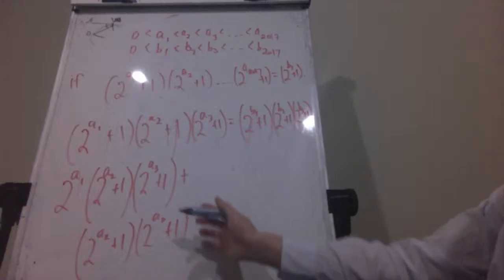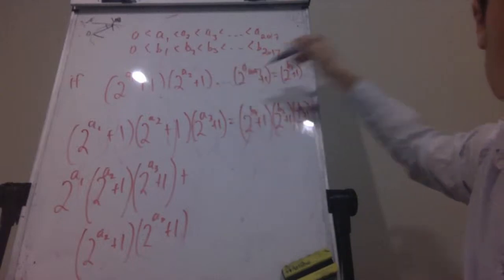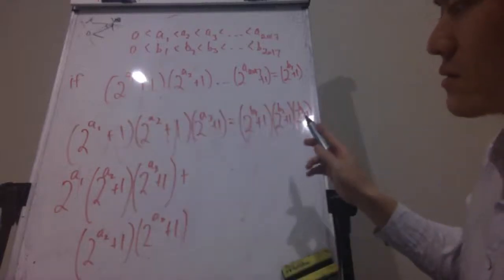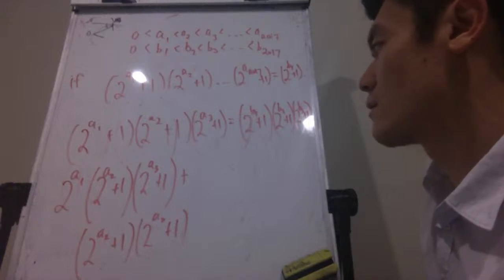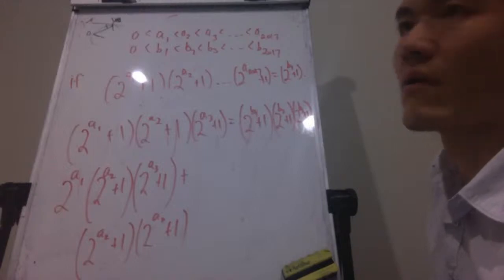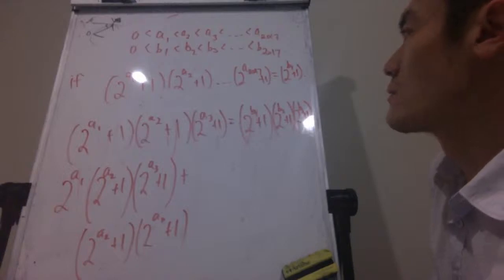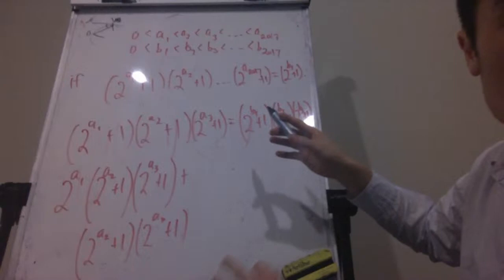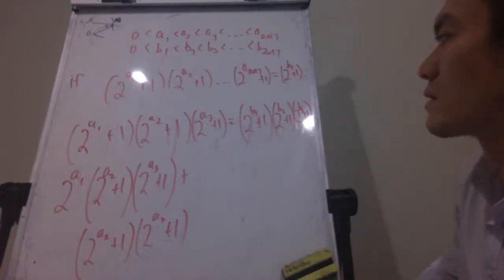Can you see that once the ones cancel, so we have a 1 on both sides, 2 to the a1 will divide everything else. 2 to the a1 is the highest power of 2 on this side. And so you can cancel it out. So a1 has to be equal to b1 because they're the same. And then it's induction again. Okay, so then it's induction.